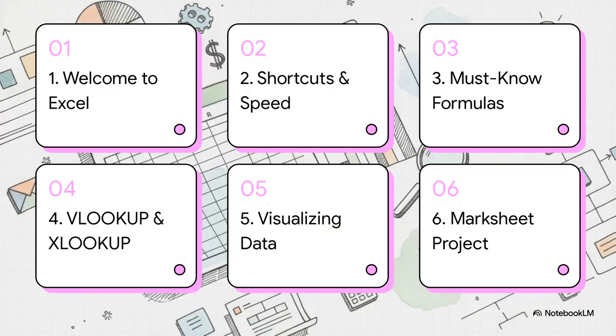So, here is our roadmap for today. We're going to quickly cover 6 key sections. Section 1, Welcome to Microsoft Excel. Section 2, Speed, Shortcuts, and Navigation. Section 3, Must-Know Excel Formulas. Section 4, Demystifying VLOOKUP and XLOOKUP. Section 5, Visualizing and Analyzing Data. And finally, Section 6, A Real-Life Marksheet Project.